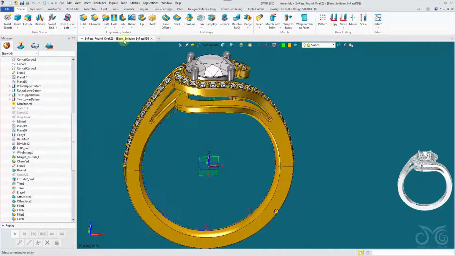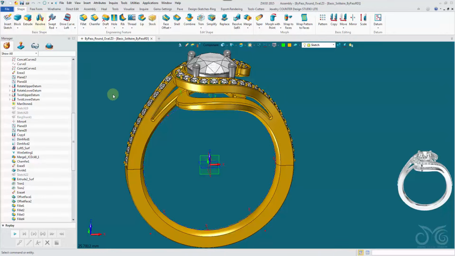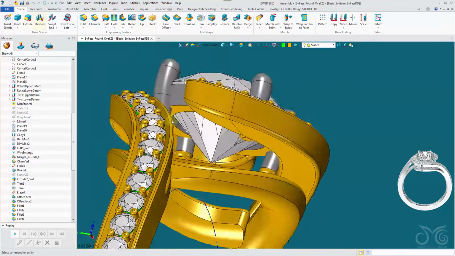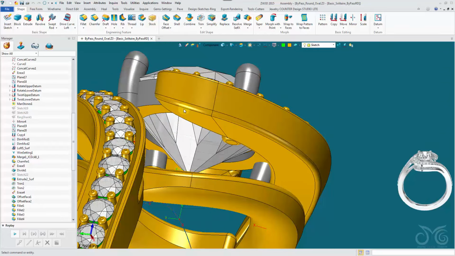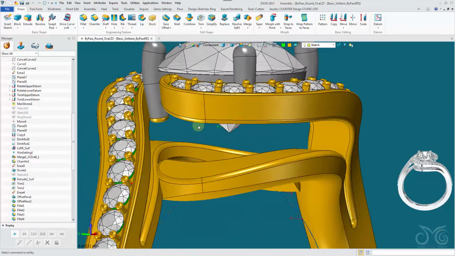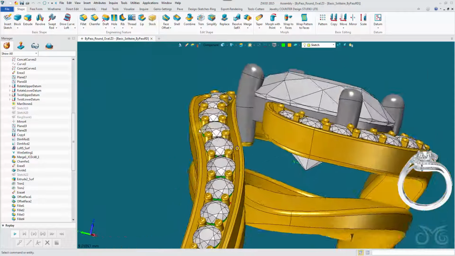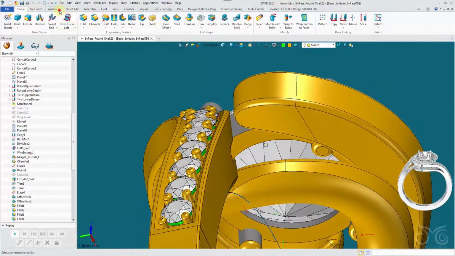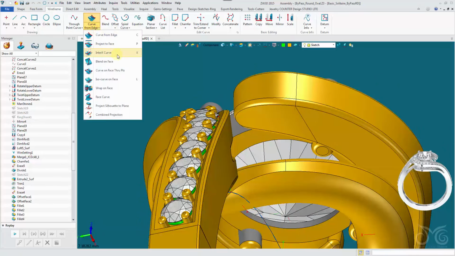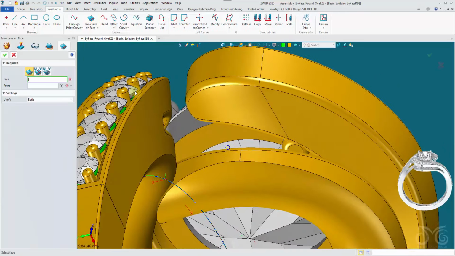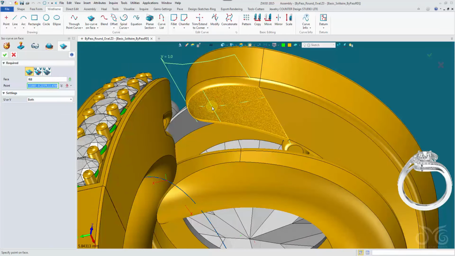Change our color. In fact, one thing that we may want to do if we were to manufacture this is to come in with a post, a support post, to reinforce this area of our ring. The way I would do this, wireframe, isocurve on face, pick the face.